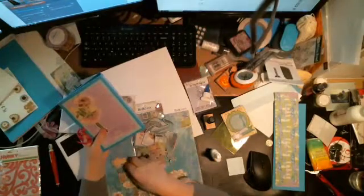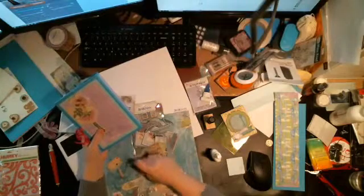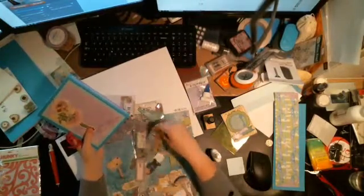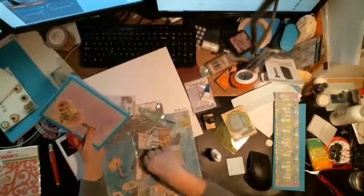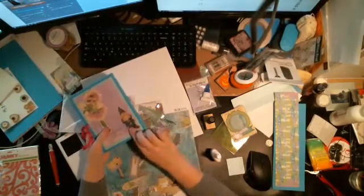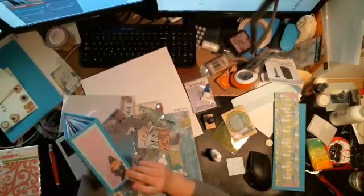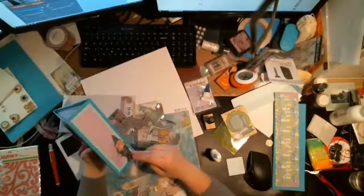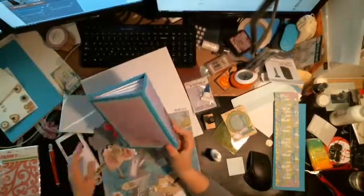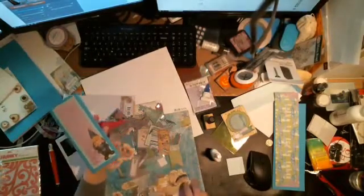So I have some pendants. I can make a banner. And then I have these. I have a little gnome. Oh my goodness, I love the gnome. I think he's gonna sit here. I think he's gonna be my spine.